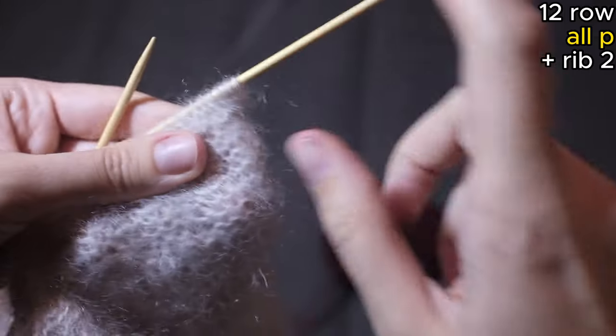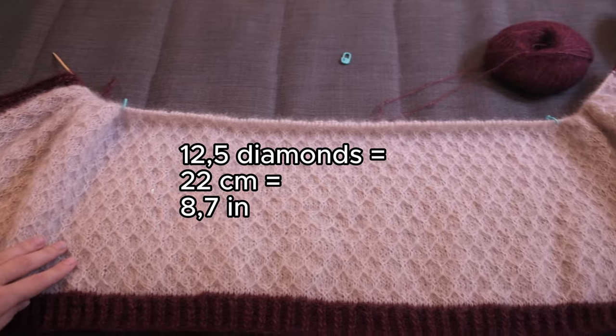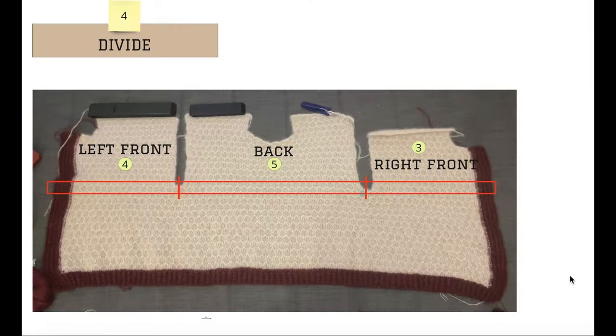Repeat the second row and start from the first, repeating these 12 rows. This is the pattern. See you after working 12 and a half diamonds. Now we need to divide the piece onto two fronts and back, leaving armholes for the sleeves.